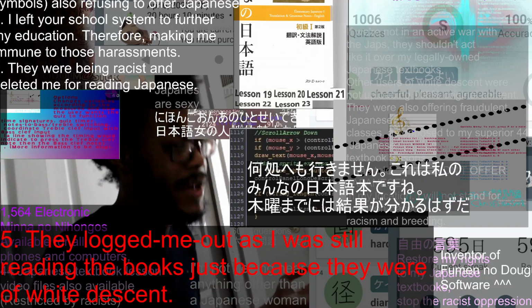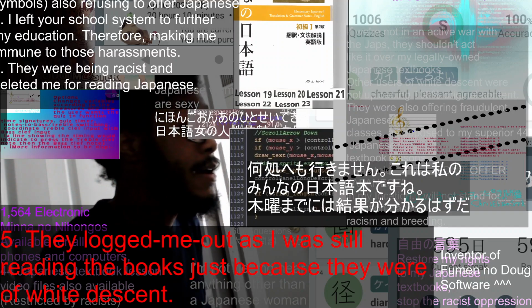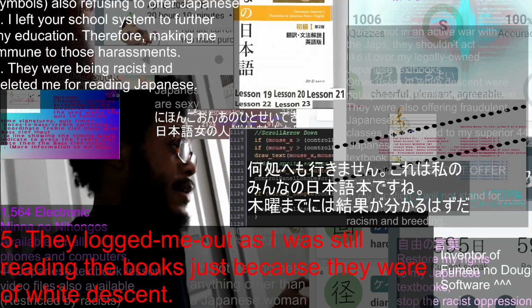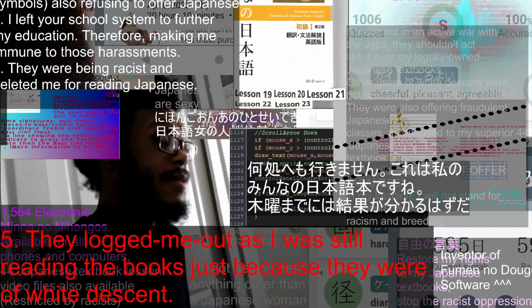I sourced my information. That's what they teach you in the governmental educational system here in the United States of America, to source your information. If I source exactly what page Doko Mo Ikimasen is on, well, I should not be removed for that, when I'm told here in the United States of America to source my information. On the Japanese textbooks I legally own, took taxes for it, and you're not actually giving the money back, then, well, here's what happens. Those are my books. Yeah, that's just it. It's my books.